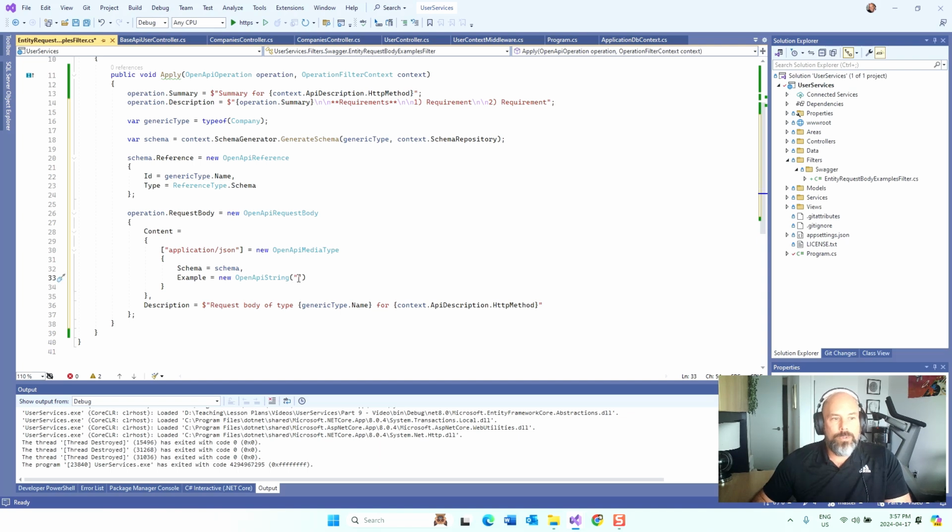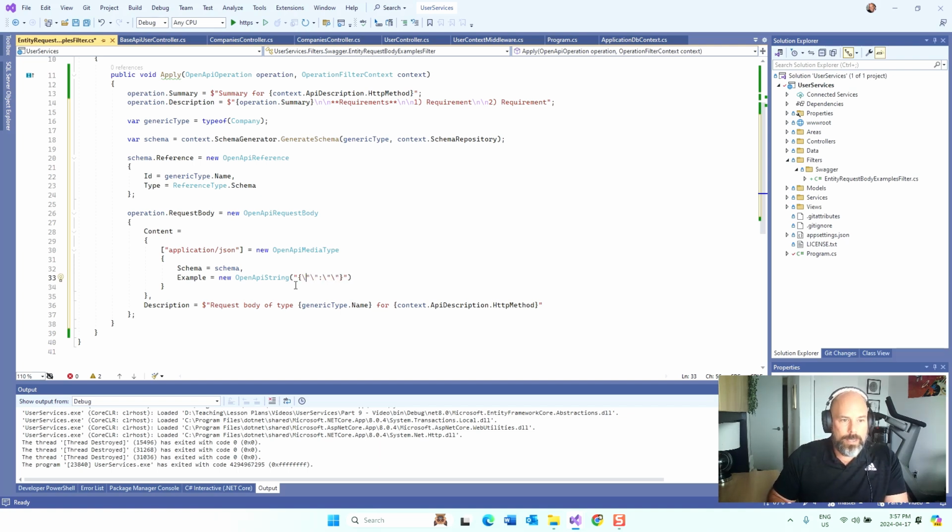Now, for the example, the example is just a JSON example. If you are doing a different type of media type, you would specify how it looks in that media type. So with this, I can very easily add in an example.